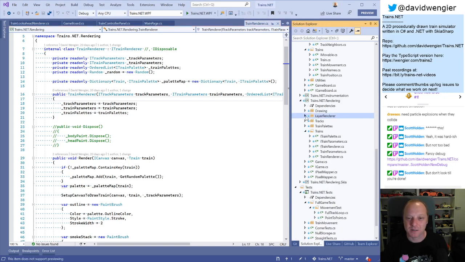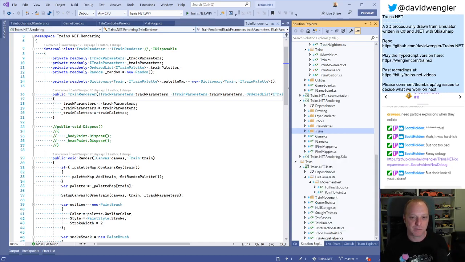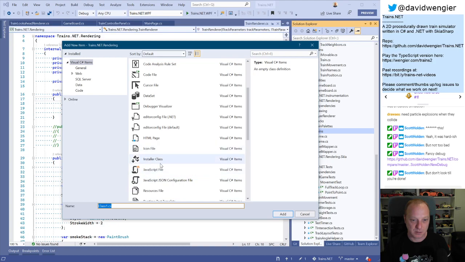Okay, where are we going to put this? We are going to put this in trains because it takes a train palette. So we are going to have a Hello Visual Studio. What are we going to call this? It's an interface. Where's the interface?